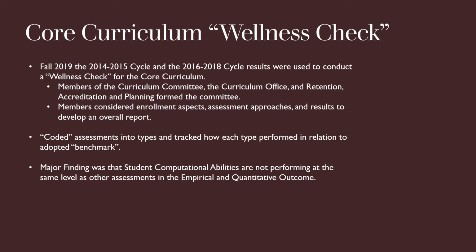These different types of assessments were all coded so that they would be compared only to each other of the same type. In doing this, we were able to have a revelation: when our students were asked to do computational math for a learning assessment, they were not performing at the same level as in the other empirical and quantitative outcomes.